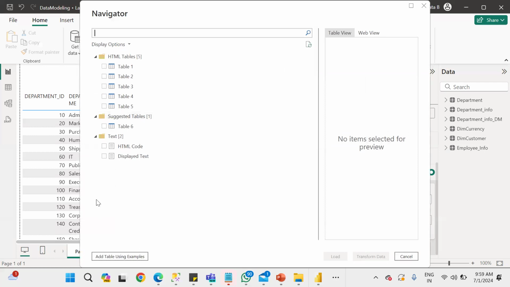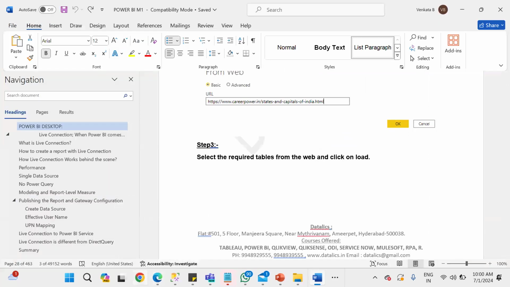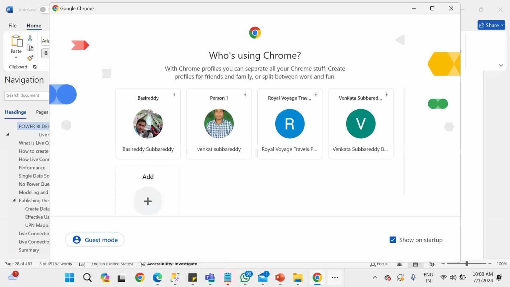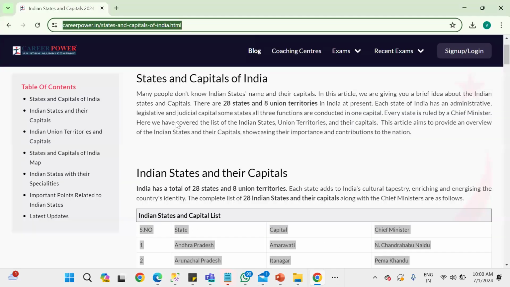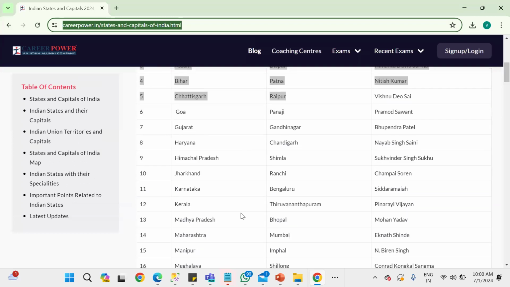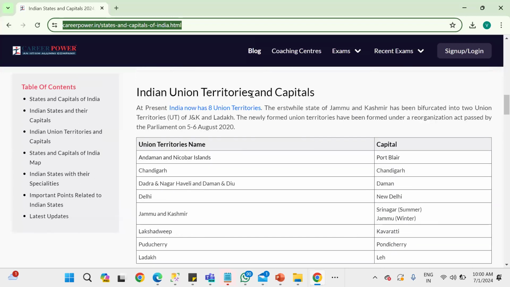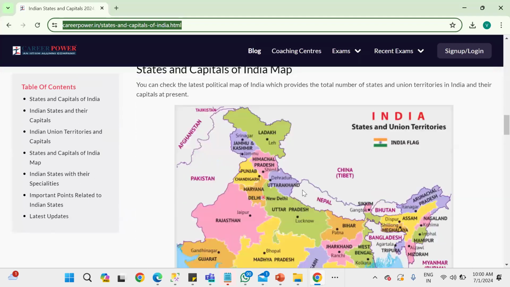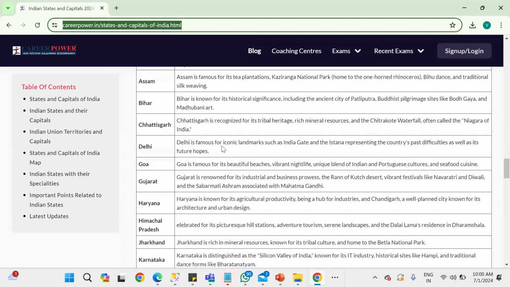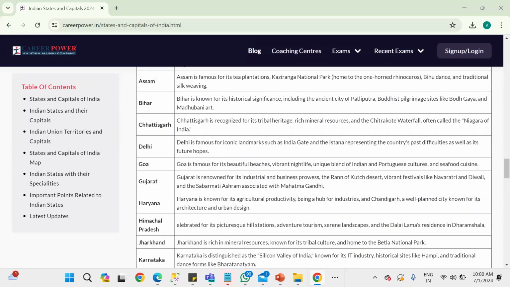So here there is a list of tables in the web URL. Indian states and their capitals, this is one table, and Indian Union territories and capitals, this is another table, like that. Everything is coming as a new table.